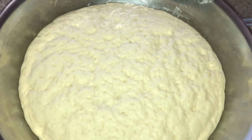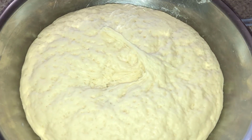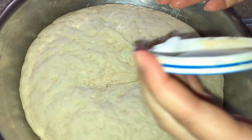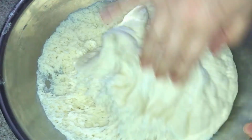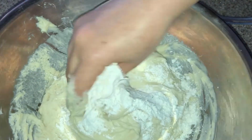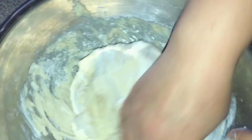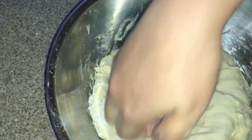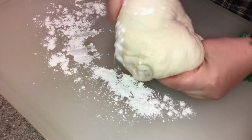Add some baking soda, and gently knead the dough again. If it's too sticky, then add some dry flour is okay, just not too much. Punch the dough to squeeze out the air and let it rest for about 20 minutes. Then it's ready to be used.